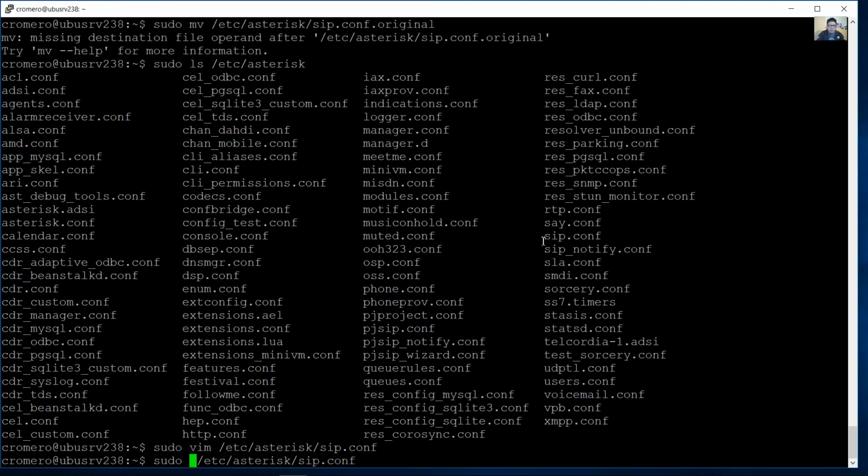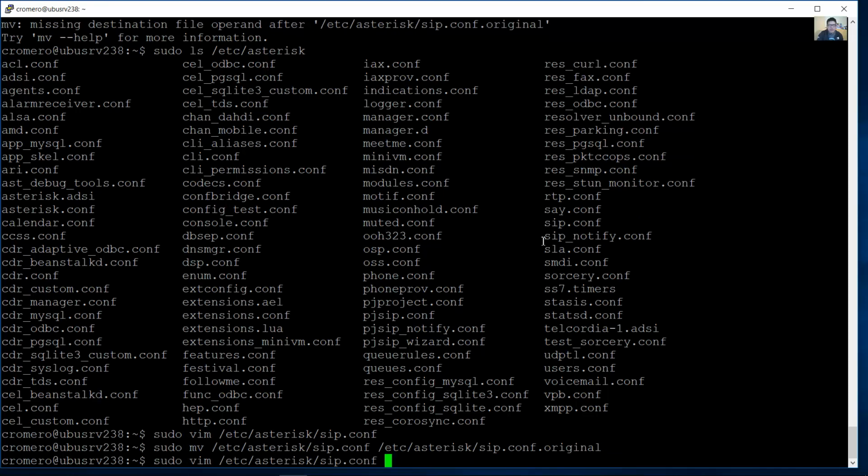I will rename this file, sudo mv this file to a destination with a new name, sip.conf.original. I will create a backup. Okay.